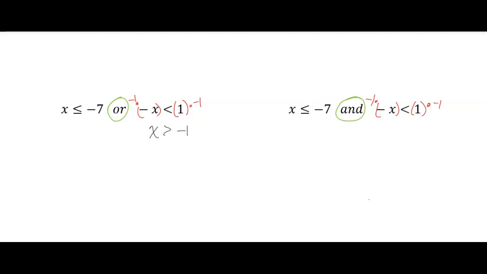And the way you typically do these word in between problem types is you just treat the two inequalities as if they are completely separate inequalities. And then you graph them up as if they are two completely separate inequalities, like x less than or equal to -7. Well, that looks like this. x greater than -1, that looks like that. And you would get the exact same picture over here in this problem.